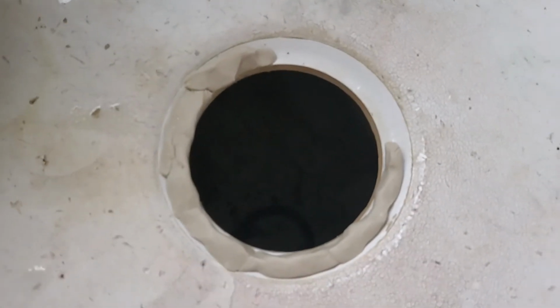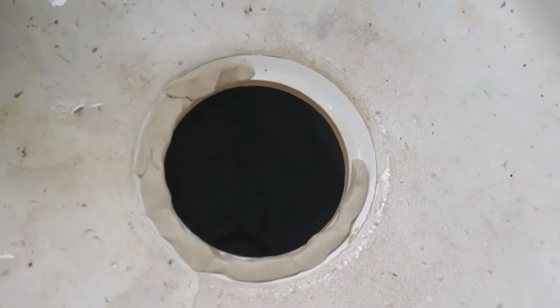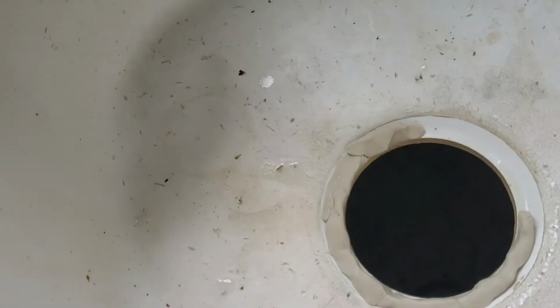So now I'm applying plumber's putty around the top seal before we put our new drain in. We're going to put that in right there. It's got a nice seal. Then we'll screw up the bottom piece and connect the disposal.